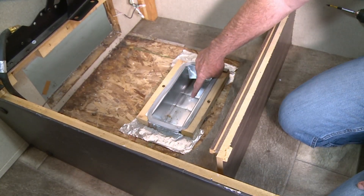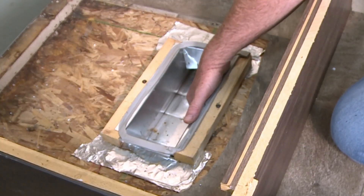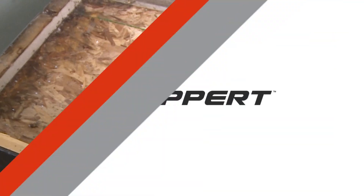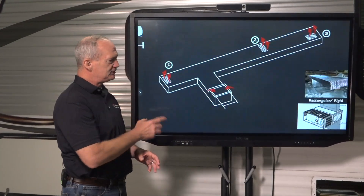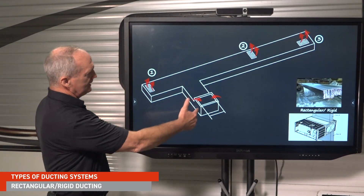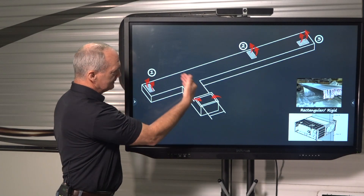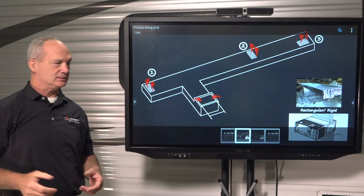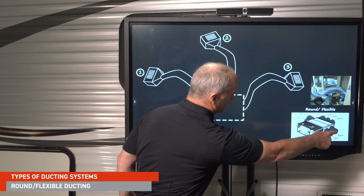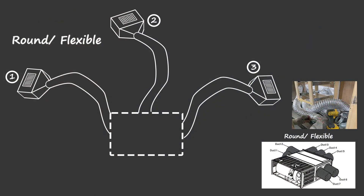Now that the furnace is removed, you can see we have rectangular rigid duct work mounted under the floor and inside the underbelly. If you look closely, there's an attachment with a platform that the furnace sits on that feeds the air into the plenum. You can see this T with a plenum and an open area where the furnace sits on top and blows hot air down the duct work and out the vents. You could also see a flexible type duct work that hooks up to the furnace through circles and runs flexible tubing out throughout the RV and out the vents. Those are your two different types of duct installations.